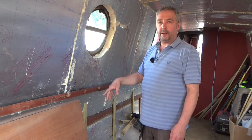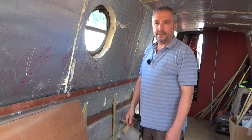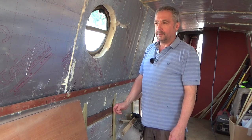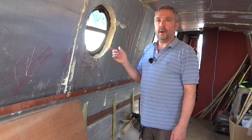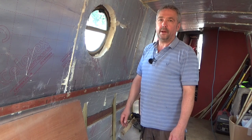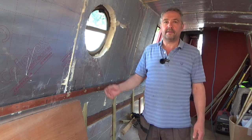And then we've got 50mm and sort of 20mm MDF plywood. So I've got 70mm thick walls then. So that's hopefully going to keep the heat in. It can get far too hot on these boats in the winter once the multi-fuel stove's on. But mainly in the summer, because you're in a steel tube, it's baking hot, the steel gets red hot, it transmits through. So hopefully this is going to work better. I've got 70mm for it to get through.